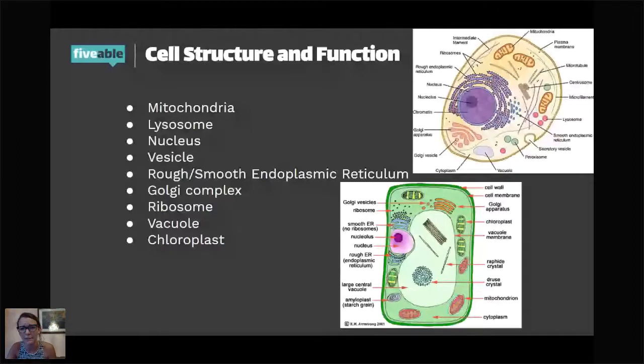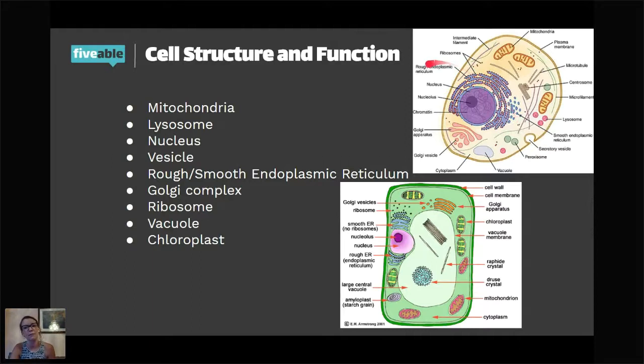The rough and smooth endoplasmic reticulum are right here outside of the nucleus. The rough endoplasmic reticulum is called rough because it is dotted with ribosomes. Ribosomes are our little protein factories. That's where proteins are made from our messenger RNA, which I'll talk about in a slide. The rough endoplasmic reticulum, which is covered in these ribosomes, is going to be our big protein production. Okay, and then smooth endoplasmic reticulum is more involved with producing lipids, so those fats and steroids and other things that are needed by the cell that aren't proteins. But both of those are going to be big production areas.